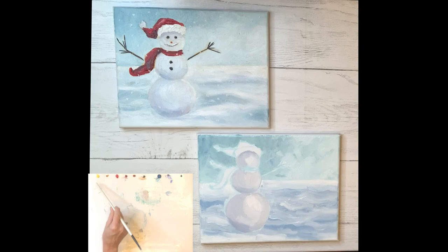So from yellow to blue, or yellow to green, I have a warm and a cool of each one. See this warm red versus this cool, really cool purpley red. So there's some color theory as to why I had only these colors. And also, if you went to the art store and bought 50 tubes of paint and put them all out here, you would be so confused. So it's just easier to learn with a fewer number of paints.